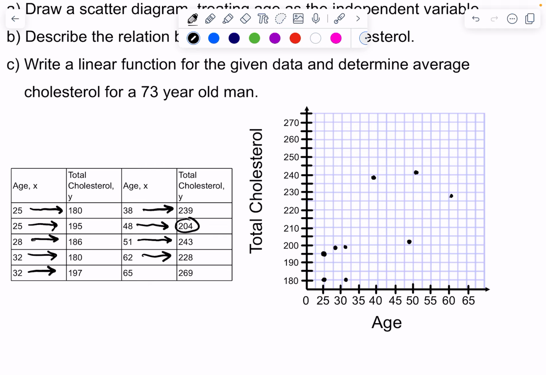62, so you're about right there. And a 65-year-old has a cholesterol of 269. So obviously, it's going to be about right here. You have a lot of different situations. You have different healths. You have different situations for each human. Some are genetics. Sometimes we eat poorly and our cholesterol is higher than it should be. But this is a scatter diagram, which is basically an average of what's going on.